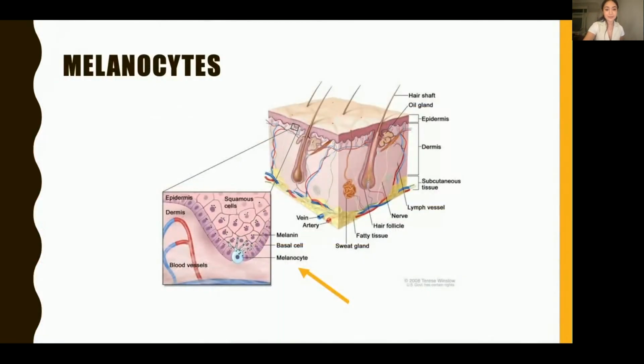Next slide. So the next cell type to talk about is melanocytes. So you can see where the arrow is. You've got a little melanocyte sitting there in the basal cell layer of the epidermis, and it's sat between all the keratinocytes. And the reason for this is because of the mechanisms of how pigment is produced and subsequently transferred to keratinocytes. So melanocytes are dendritic cells. So they make melanosomes, which are basically spherical organelles which have the pigment melanin in them. And that's stimulated by UV light.